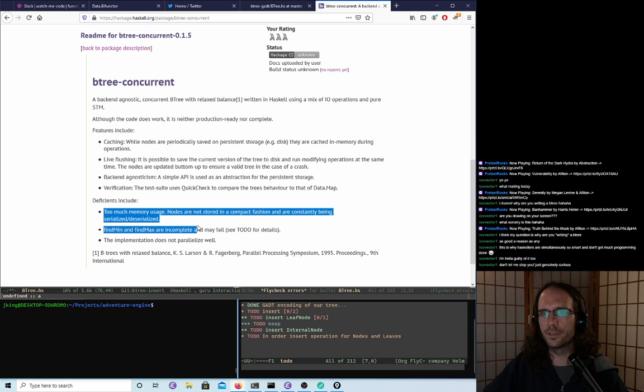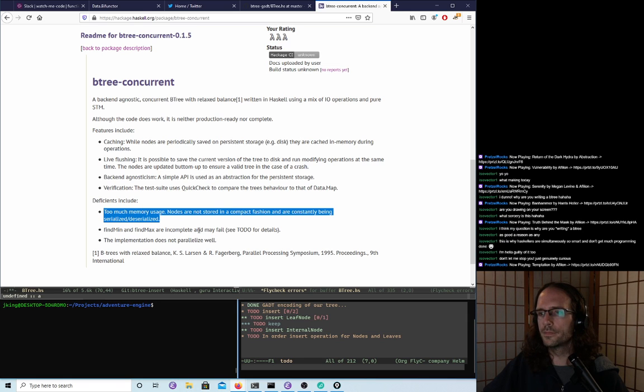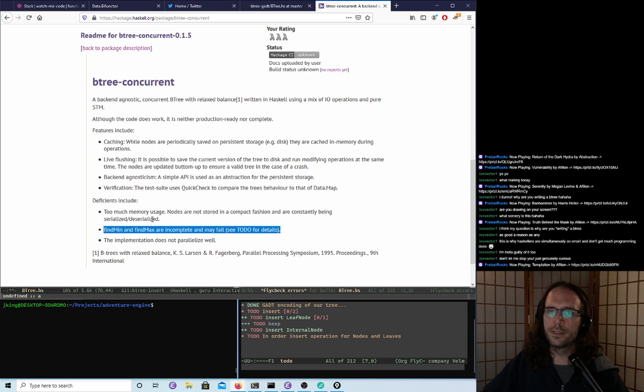Too much memory usage. Oh no. So using a library like this would be a problem for our requirements.